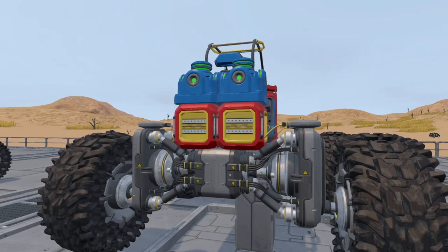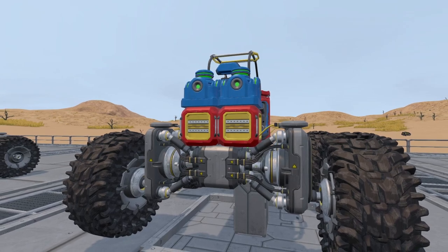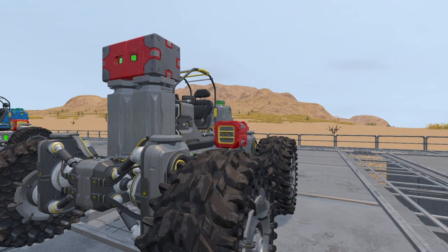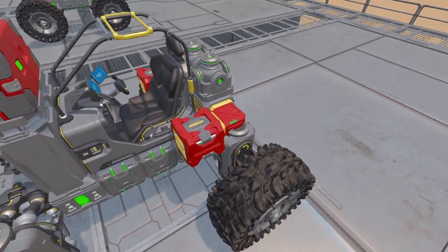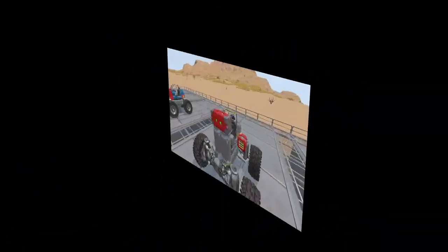On the back here, I figured we needed some power, so I went ahead and put down some conveyor ports and some reactors on top. I wasn't exactly sure how this was going to work at first, but I do like how it turned out. Next up, we needed some way to feed those reactors, so on the side I placed a curved conveyor port. You might need to lower the wheels just to place that conveyor port — I had a bit of trouble the first time, but once you lower the wheels it's okay. And then on the front of that, obviously, just a cargo container — one on either side.